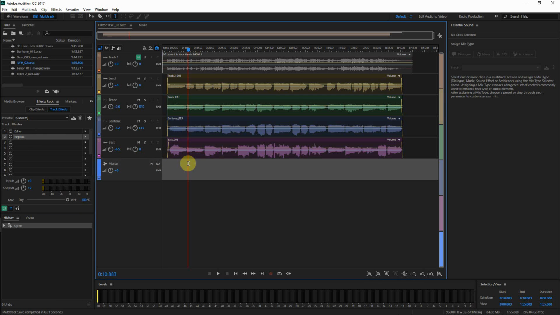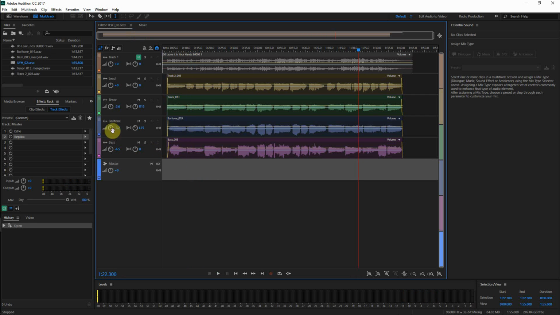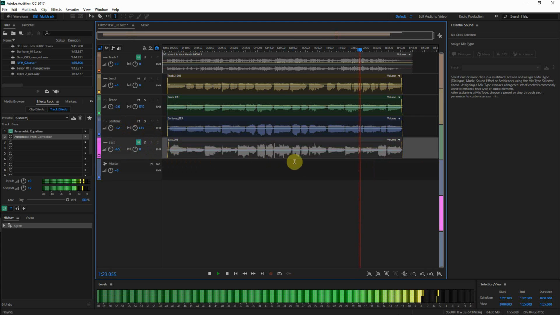So ideally we would want it to be more on pitch, especially with that baritone part like we discovered last time, but sometimes you just can't fix it.